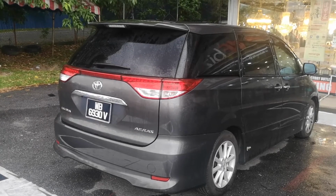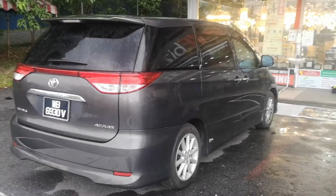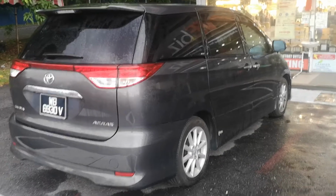This is 360 bird view camera for Toyota Estima.